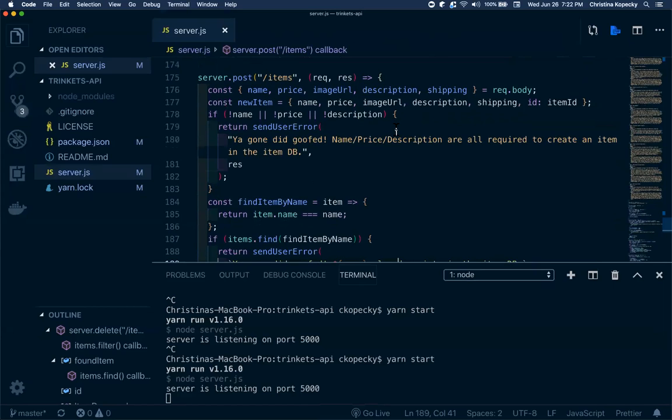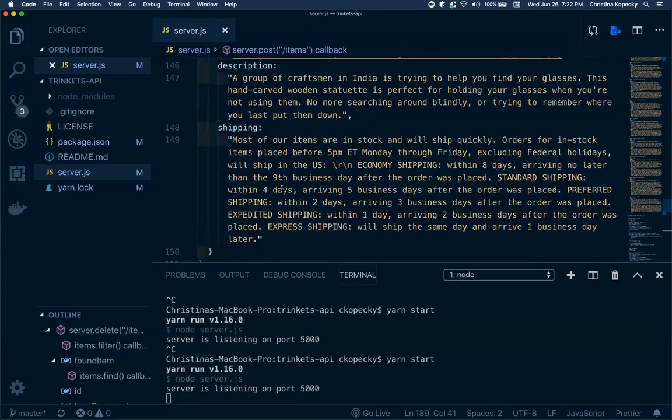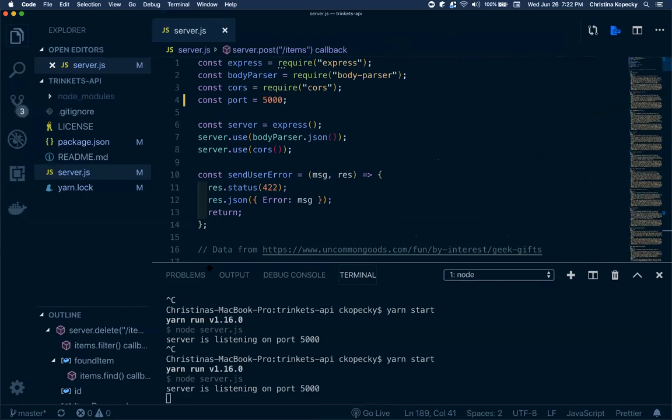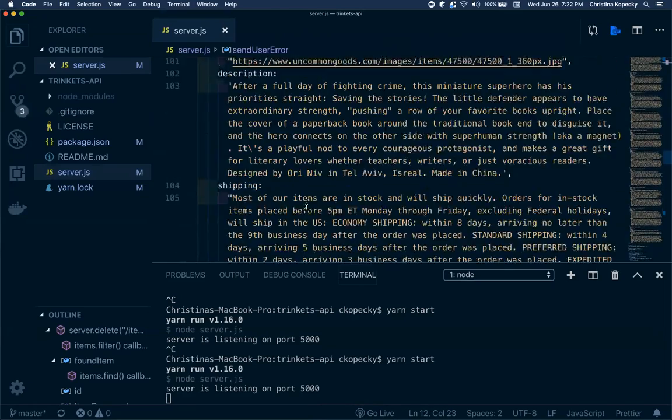Send user error. There it is, the 422 error message. The message that's being passed.